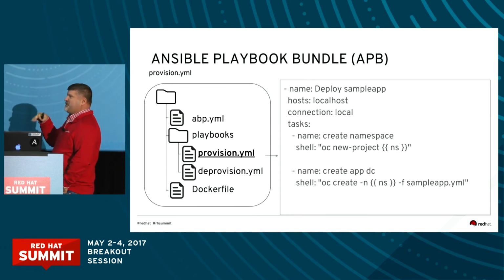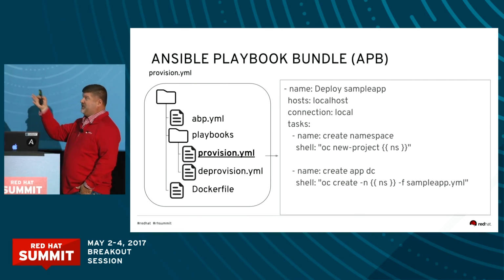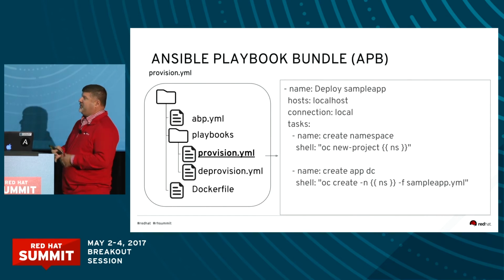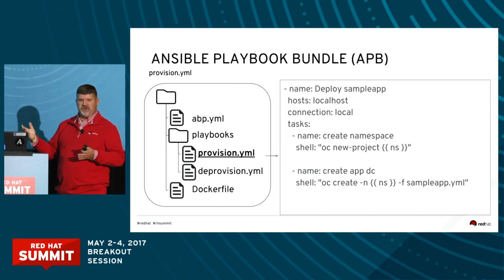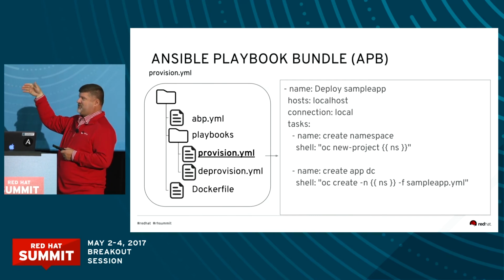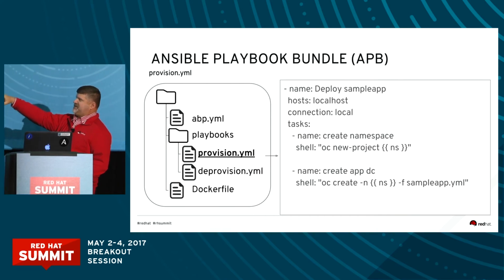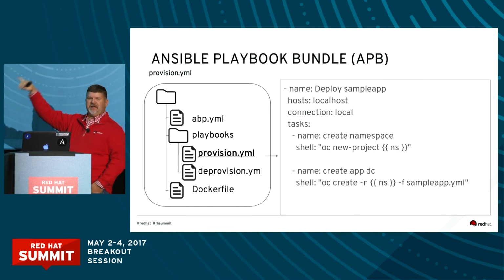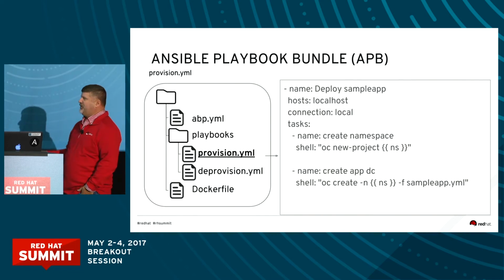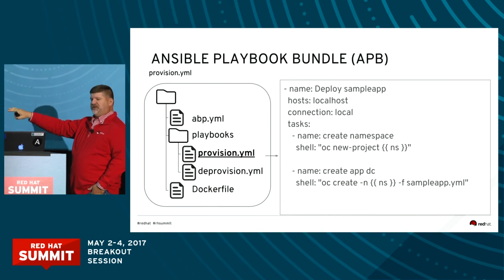So we'll take a look at the playbooks. These correspond to lifecycle actions that the Open Service Broker API defines. Take provision.yaml. The thing I really want you to focus on here is that most folks are used to running oc commands if you're used to OpenShift. If you look at the two tasks here, it's really that simple: those oc commands are directly listed as tasks. The first one creates a namespace. The namespace parameter that's passed in is defined in apb.yaml, and will come from the end user as a UI input. The second step creates my sample app, being a defined resource file.